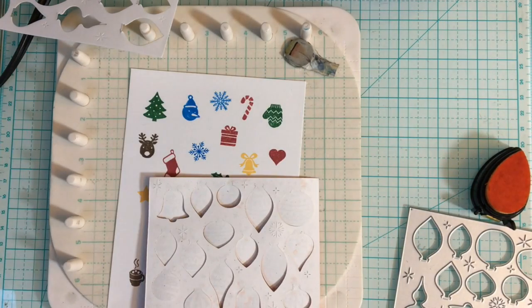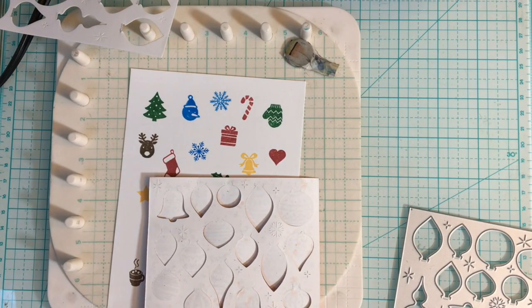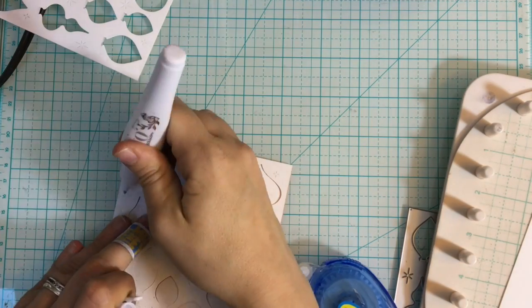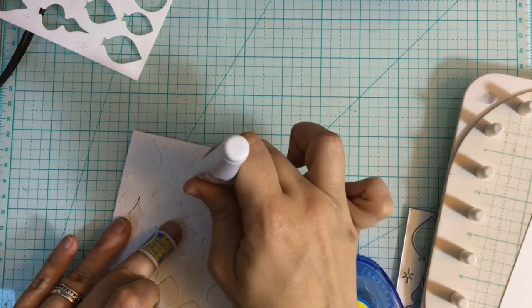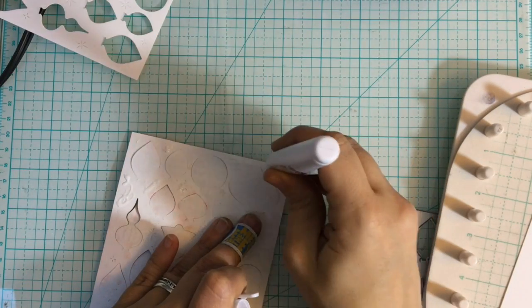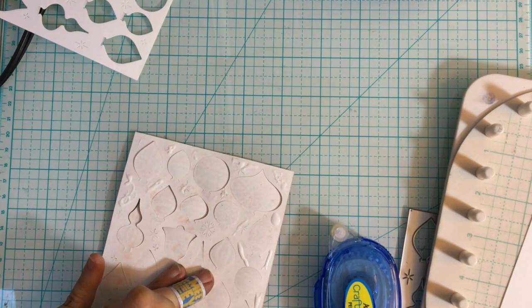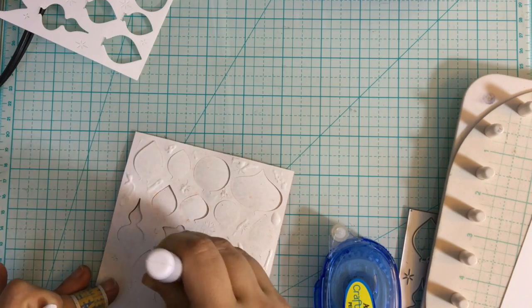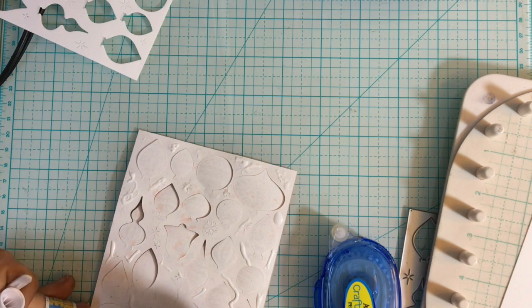So I'm going to adhere this. Now I was going to try doing this with my tape runner, but I think these areas are going to be a little too small. So I'm going to take out my Nuvo Precision Glue pen, and I'm just going to go around it because I don't want it to get on the little flaps. So as much as I can, try to stay away from the flaps, and I don't think I could get as precise with my tape runner, so that's why I'm not doing that.